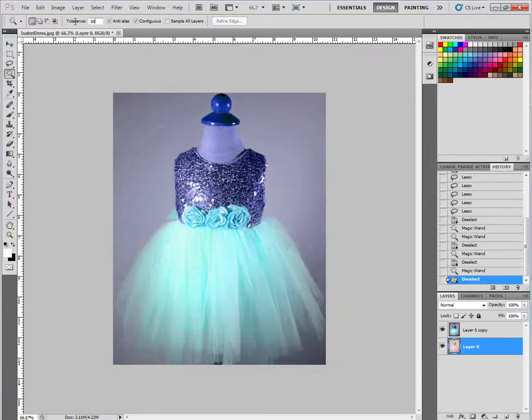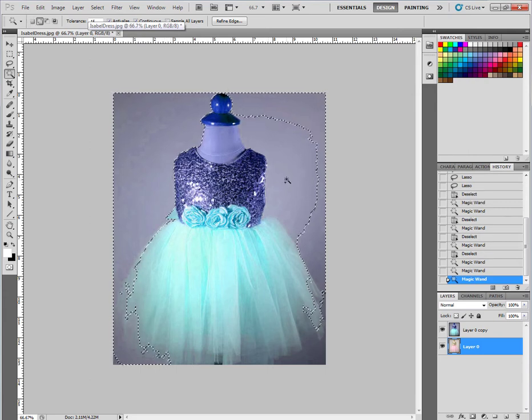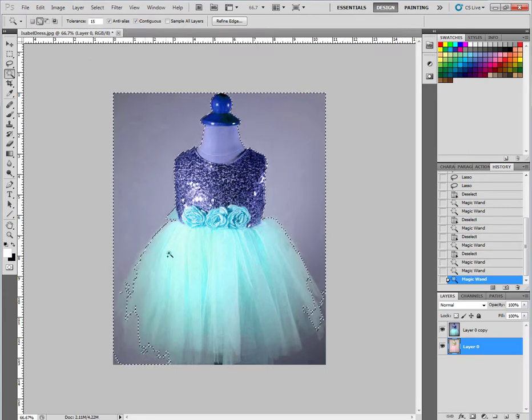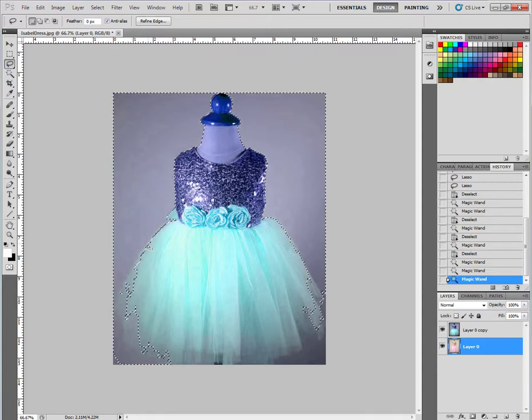So I want this down to maybe 15, just to grab the outer part of this. I'm trying to select as much of this as possible, but I don't want the dress. So it's perfectly fine what it grabbed. Now I'm going to switch over to my Lasso Tool, because now I want to actually deselect this. So I'm going to hold Alt to deselect. I'm just going to do a real rough pass of the dress. And what I'm doing is saying don't select any of this here.